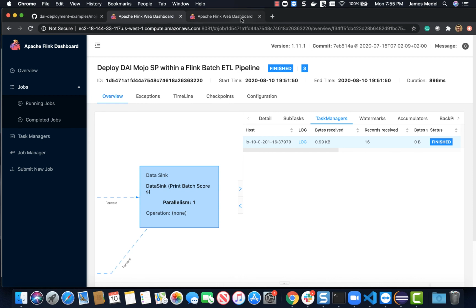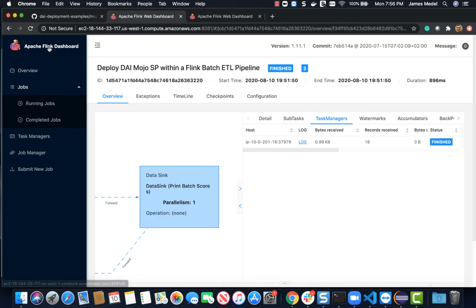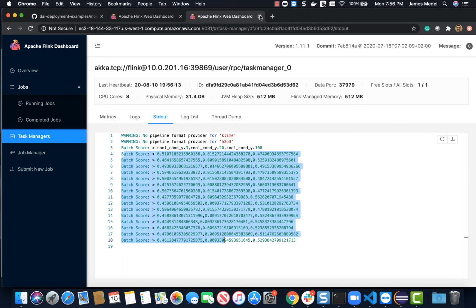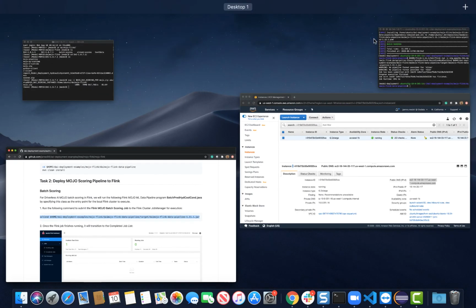Now, the other approach that I'm going to show you guys is we can deploy the Driverless AI MOJO scoring pipeline within a Flink streaming pipeline. So that'll be what I show you next. So let's stop the cluster.